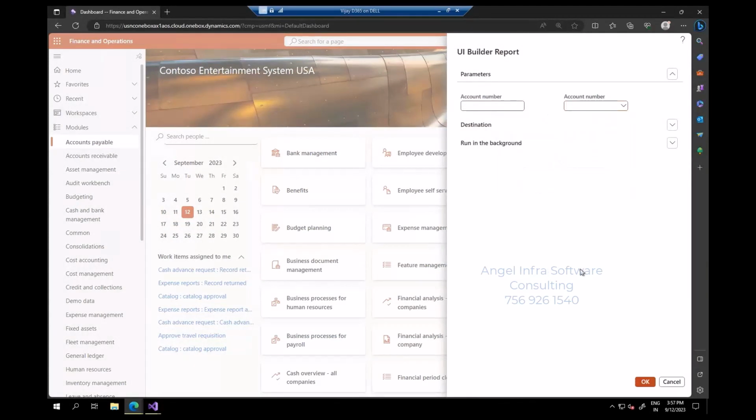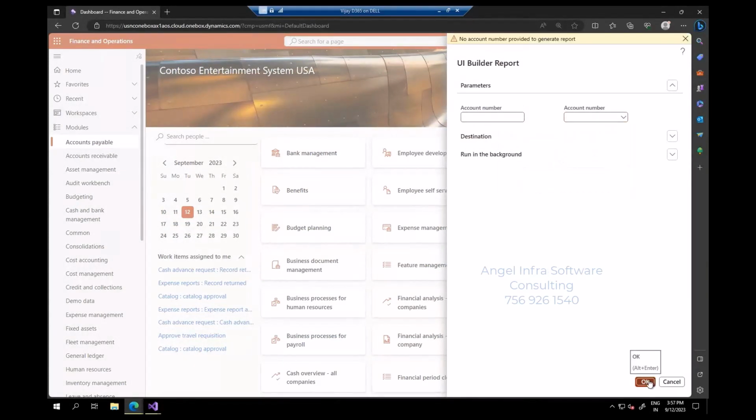Now I'm not selecting anything and now I'll click OK. See, here itself we are showing the warning: no account number provided to generate report. So it is not leaving this page. Understand what I'm saying? It is not leaving this page.